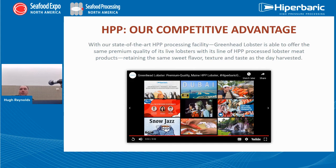How long have you been using this? We're going to start our fourth year. You have to understand, we built our whole plant around the throughput of the HPP. The HPP has X amount of capacity, so we put all of our other machinery and equipment to bear on the HPP. So you did a full build-out? Yep. It was all based around the HPP. Everything we did, the HPP can do this much this hour.